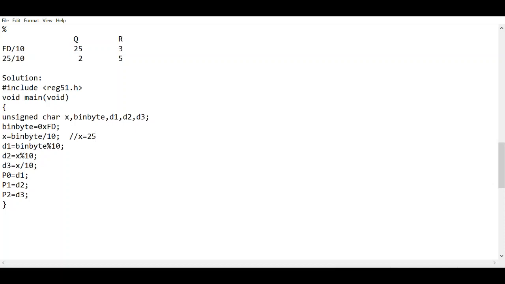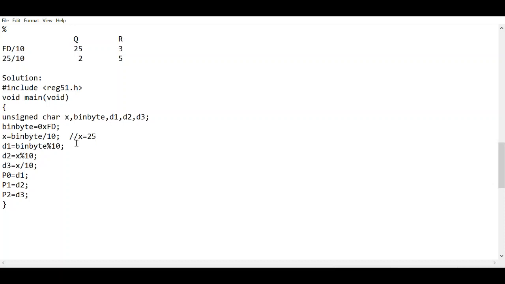What will be stored in x, that particular position will be in hex only, that is, it will be stored as 19 only. For ease of saying, like in division, it is easier to say in decimal. That's why I'm talking in decimal form. So the equivalent of 25 in decimal in hex, that will be stored as the value, that is 19.